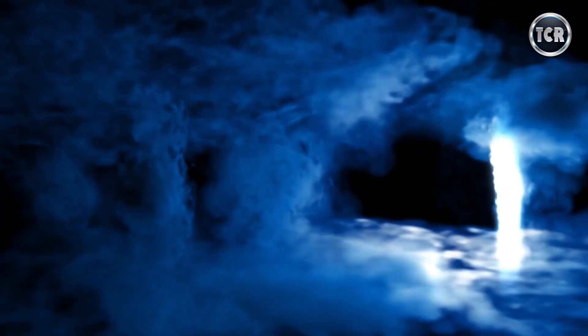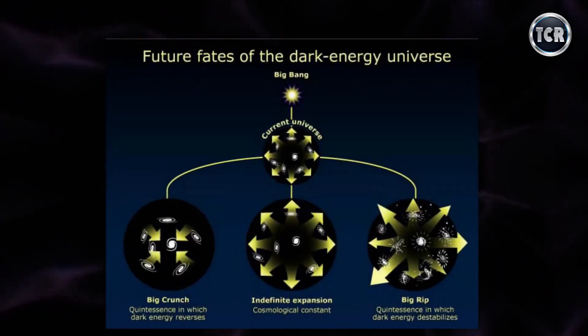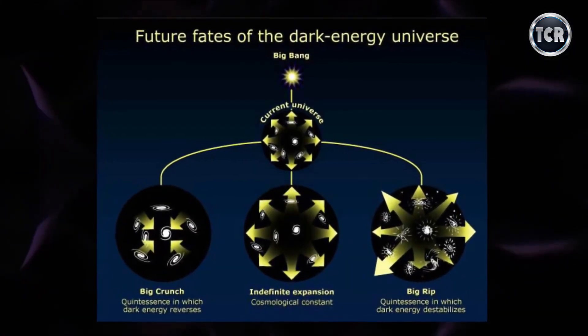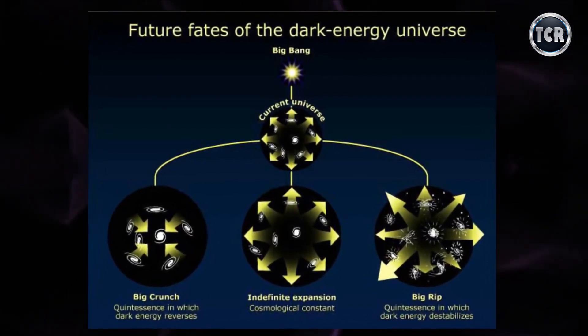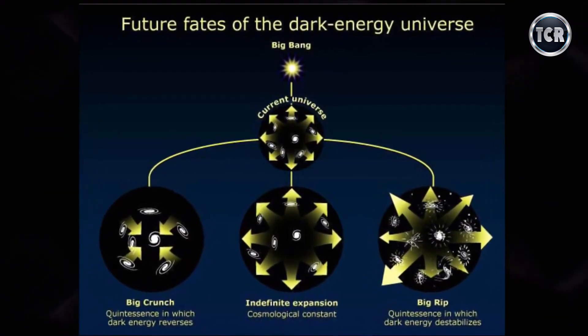To their surprise, dark energy in their model can decay with time, Hinshaw said. Its strength can weaken. And if it does so, in a certain way, dark energy's anti-gravitational feature will gradually fade away, and it will revert to a state more like ordinary matter.